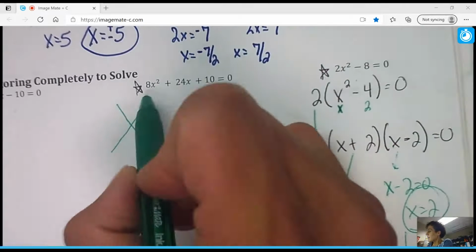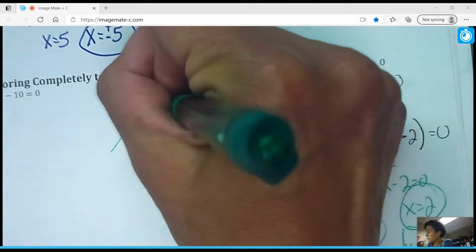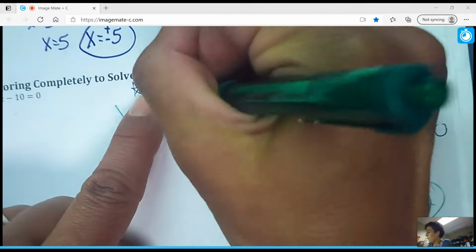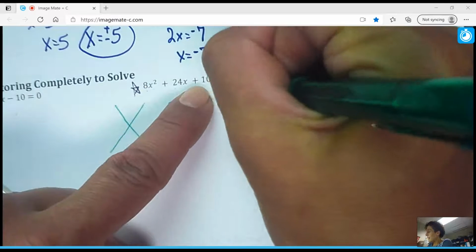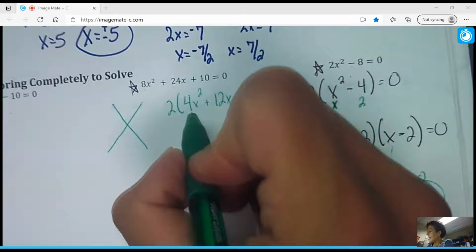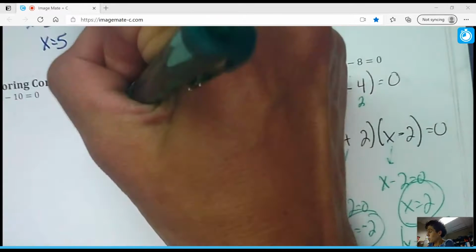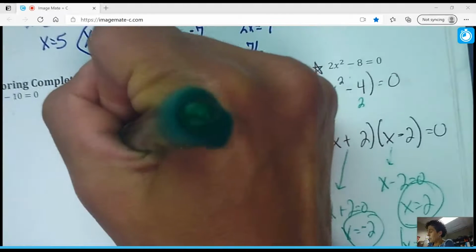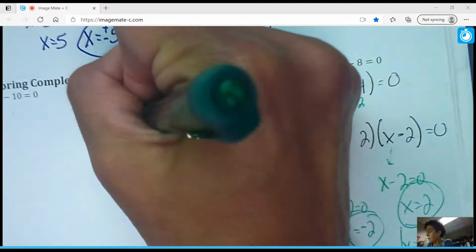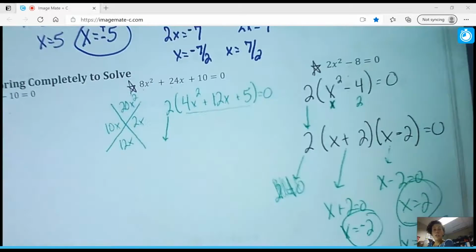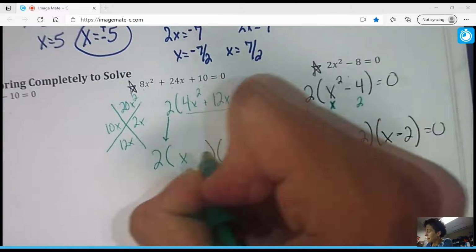All right? So in this problem, the number I notice that I can take out from everything is a 2. So when I do that, I'm left with 4x squared here. When I factor out a 2 here, I'm left with 2x and 5. And so now, based on this, with 3 terms, I'm going to make my x, so I need factors of 20 that get you to 12. And those are going to be a 10 and a 2. So this 2 is just dropping down. And now here go my parentheses, dropping those x's in.